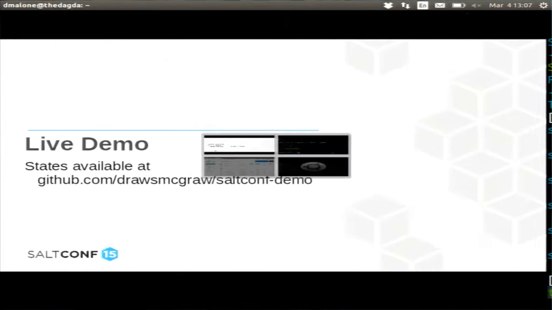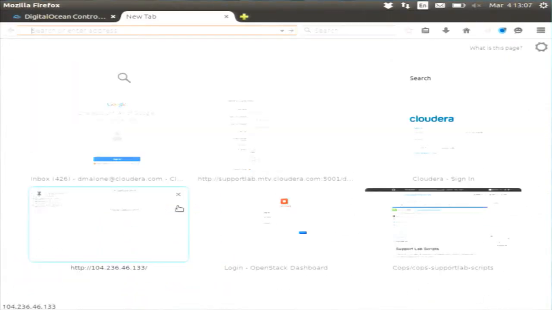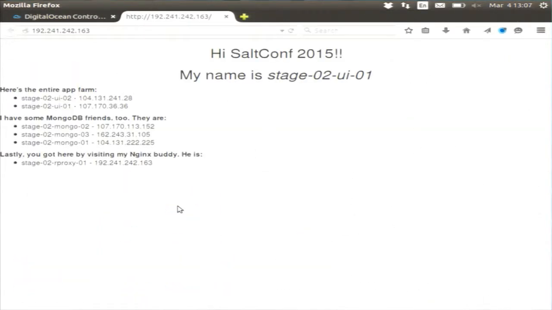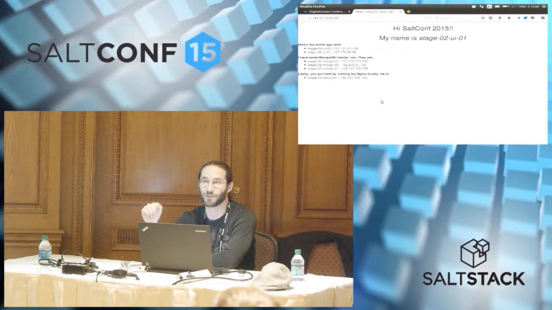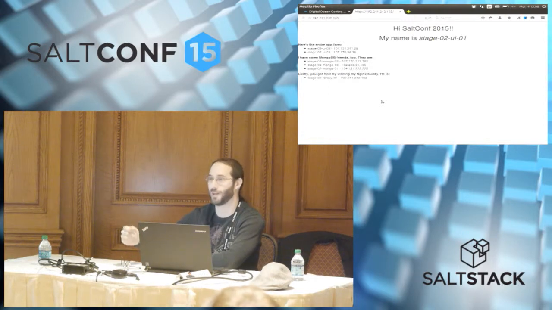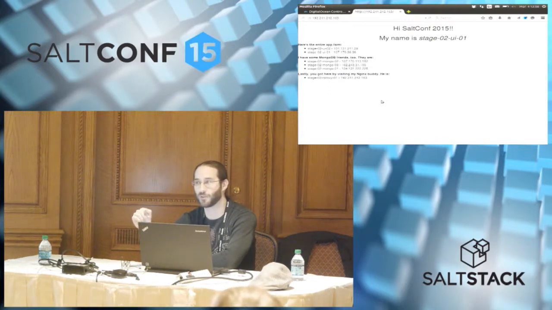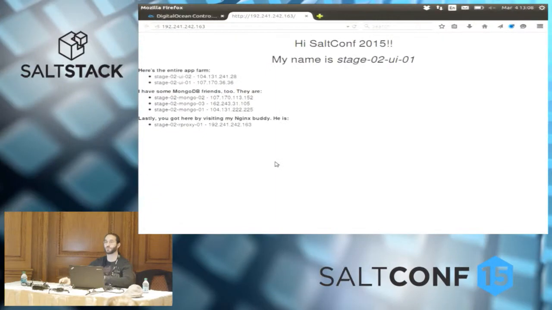So if this actually worked, what we should have is a successfully deployed 3-tier web stack. I apologize. My business card says developer. I'm not a front-end guy. I'm the guy on the back end taking care of the infrastructure. Sorry. This is a simple Node.js app that's serving up a static web page. The web page has been rendered through a bunch of Jinja templating to, again, a bunch of SaltMine queries to say, give me all the information for the whole deployment.